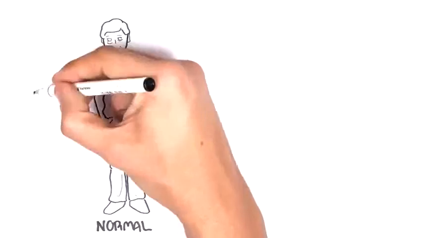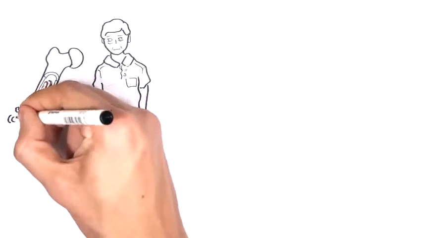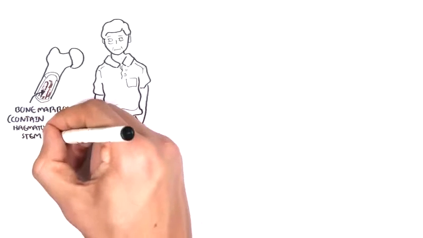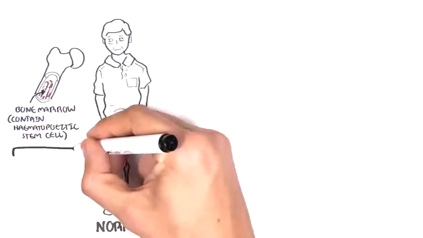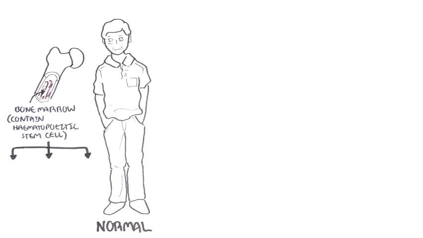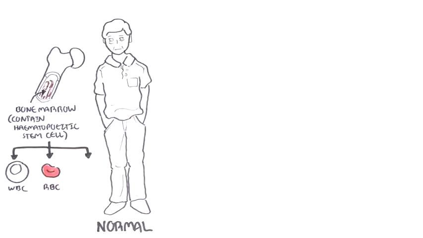So normal, we have bones that contain bone marrow. This bone marrow mostly is found in flat bones in adults and contains hematopoietic stem cells. These stem cells have the potential to become any blood cell type in our body. For example, the hematopoietic stem cells can become white blood cells, red blood cells, or megakaryocytes, which subsequently become platelets. These three cells are very different in function and serve completely different purposes in our body.